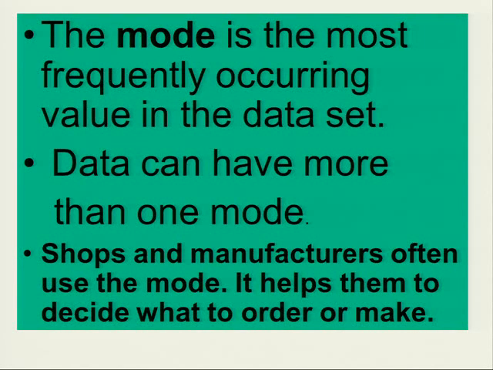We spoke about the mean. To get the mean, you add all the values together and divide by the number of values. For the median, before you can calculate it, remember, you must first arrange your data in descending or ascending order, and then the number in the middle, the number that divides the data into 2 equal groups, will be our median. And the mode is that value that appears most frequently in the data set. And remember, you can have more than one mode in a data set.